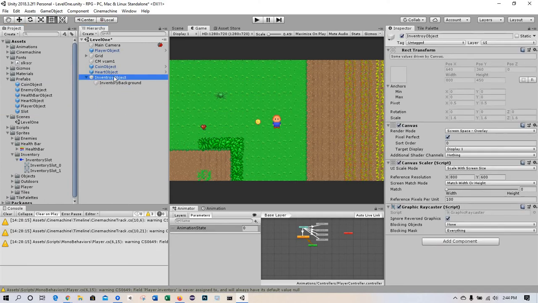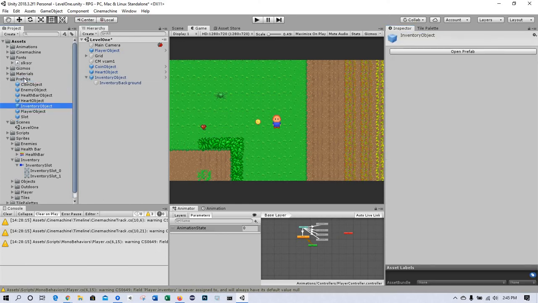I have a spelling issue here. Inventory, we'll change that to inventory. Inventory object, better. Okay. And we also want a prefab inventory object. So I'll drag that into prefabs, but I'll leave it in the hierarchy for now.